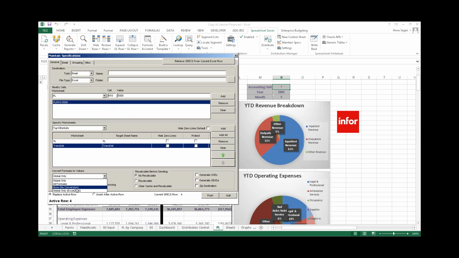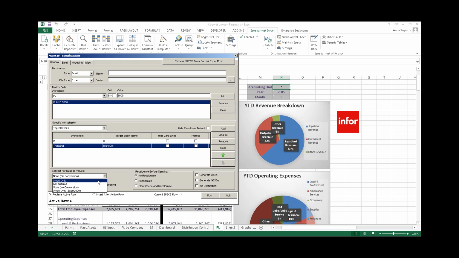If he's a user of Spreadsheet Server, meaning he has this add-in and live connection, and there's different types of users with different functionality, but if he has the add-in with live connection and he can drill down, I'm going to say no conversion. That means he's going to get an email. It's going to have one workbook with 2 tabs in it, and all he has to do is open it up, and it's going to refresh with the latest and greatest, and he can drill down and all that.